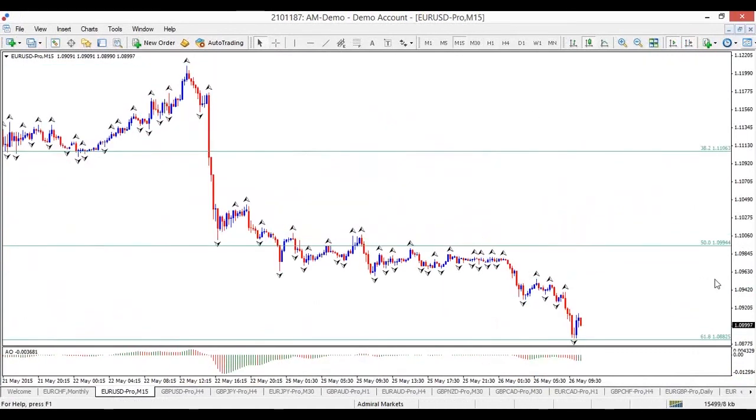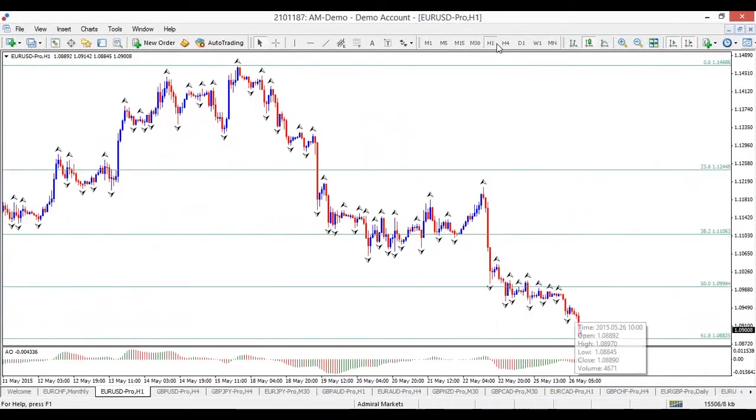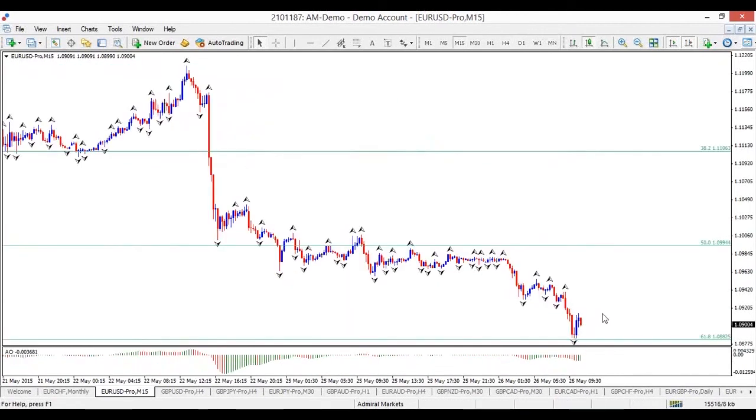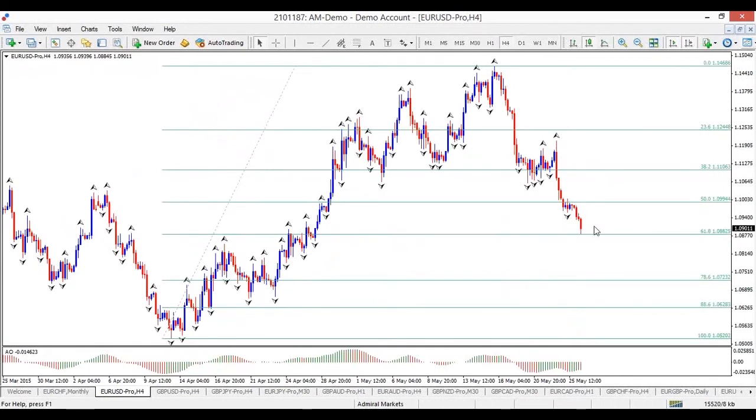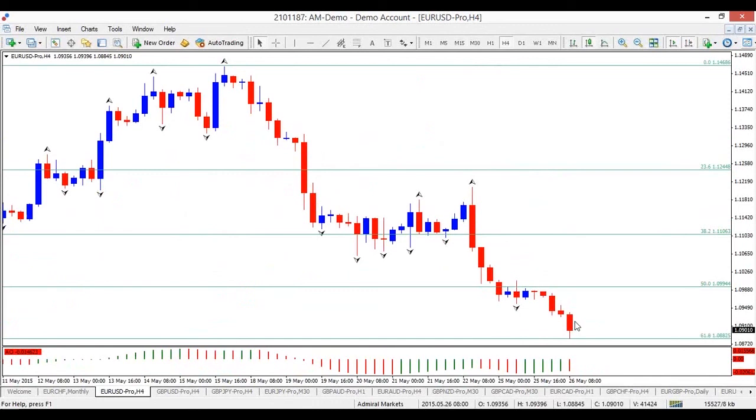Let's see, break. Yes, I think the break of 108.75 would do that. I'm not sure if I would want to trade it right now. I would rather probably wait for a bit of a bear flag correction first, or wait for this 4-hour candle to close bearish. So it's something more for later today.